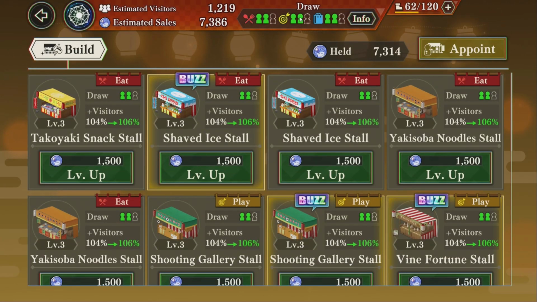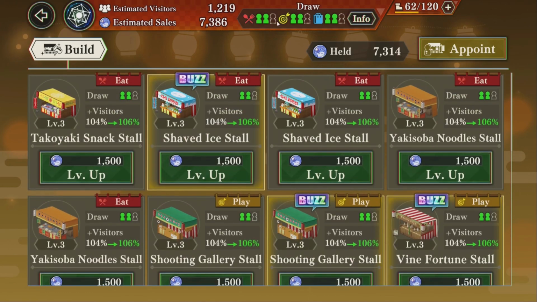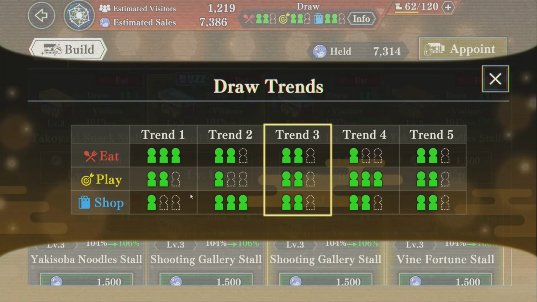And you can see from up here on this little draw icon that these 3 icons, so we have eat for red, we have play for the yellow, and then we have shop for the blue. And we have little peoples here. And these peoples will determine what stall is more popular every single time you do this. So it resets every 5 times. Each festival costs 50 stamina.